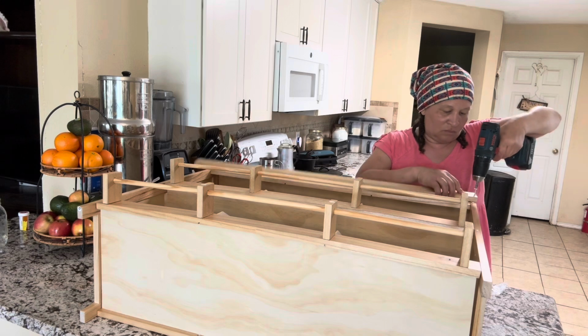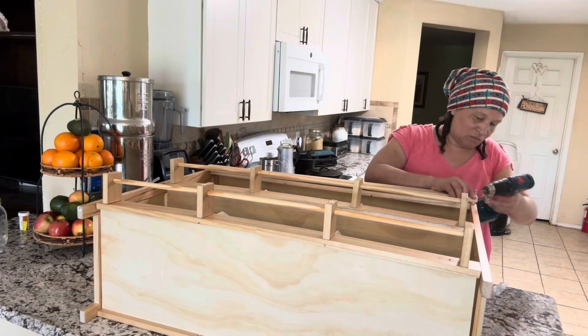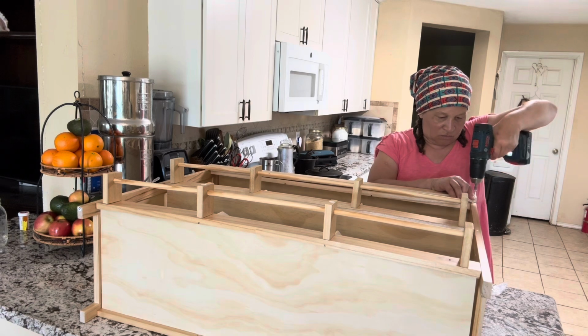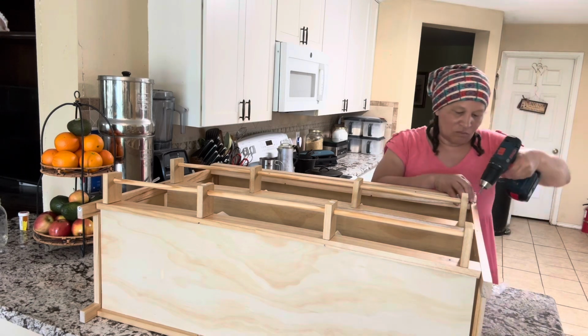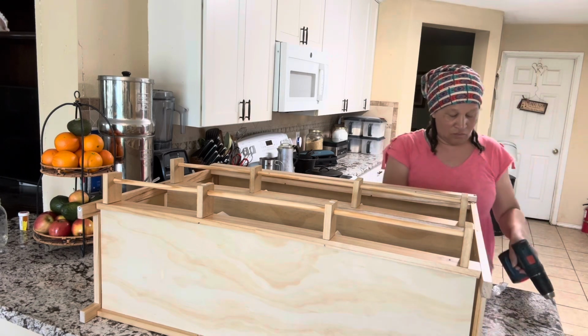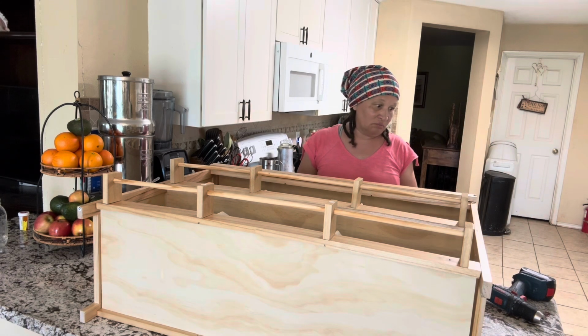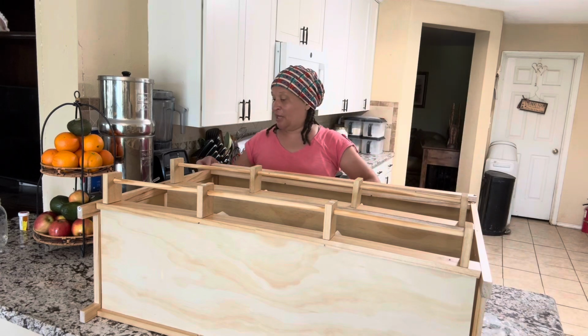I gotta fix this thing because it's flimsy on top, and my hands weigh about, I don't know, 8 to 10 pounds. I feel like it's about that much when I pick them up. And they'll fall right through this roof. So, because I know they're going to go on top of it, I got to find something stable to put on top. Hopefully they don't work their way through the floor.